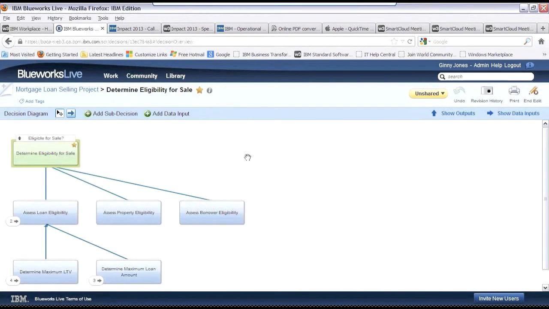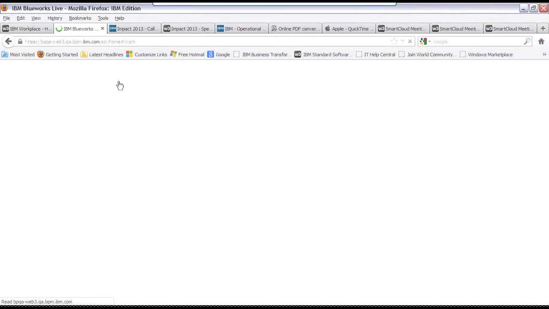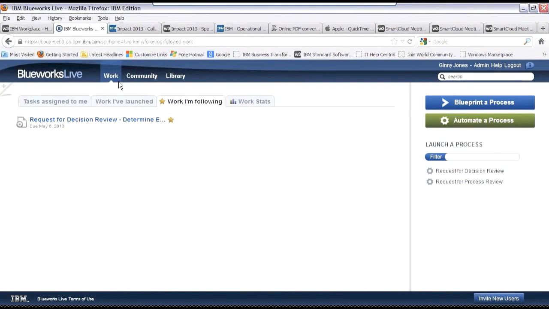And then Chris talked about validation and Blueworks Live Work, the lightweight automation capabilities. I think it's super easy to set up these kinds of workflows, and I think they're really useful for helping govern the workflow around reviewing and validating decisions.